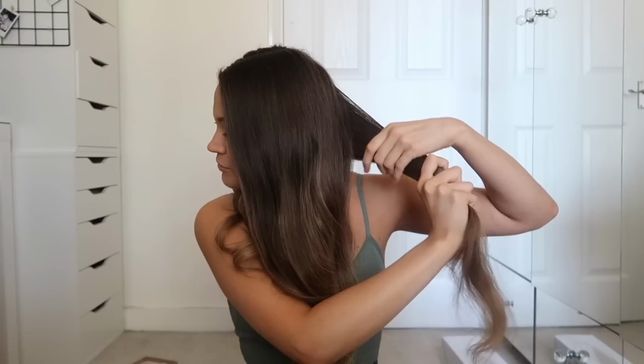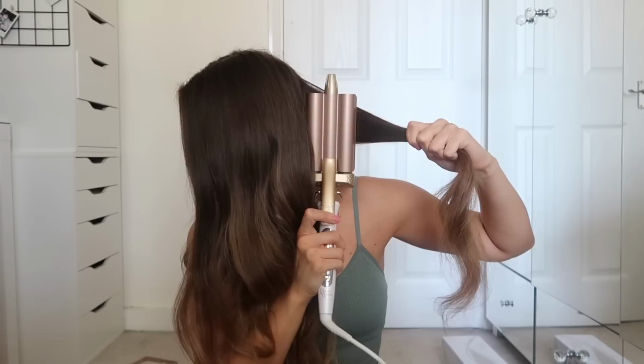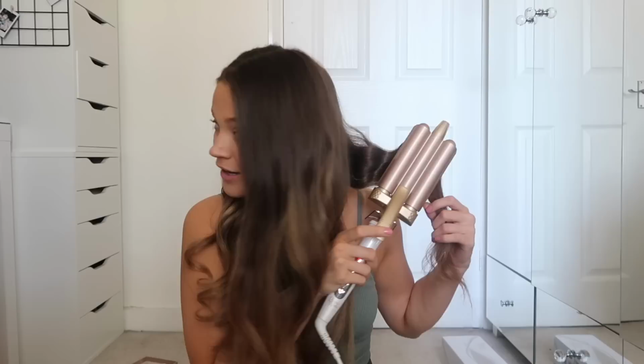I'm just gonna pull out this bit of hair, and then, oh my god, I can't actually see the back of my head. Put it on here and then just wait a few seconds and then work our way down. I think that's what you're meant to do. I don't know why I'm so nervous. If it doesn't look nice, I can just go wash it and it'll be back to normal. How's it looking? You guys can probably see better than I can. Does it look waved? It does look waved, doesn't it? I can see in the mirror behind me and it looks actually pretty decent.